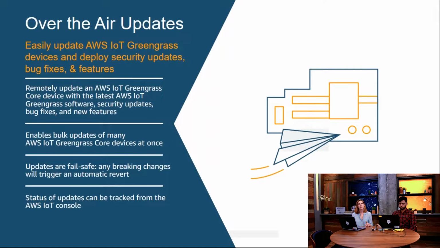Finally, Greengrass provides over-the-air updates. As the service continues to evolve and our team and our hardworking developers like Ankit continue to build new capabilities, even if your device has been deployed in the field, you'll be able to send the newest version of your software down to that device without having to physically go and interact with the device itself. This means that you're essentially future-proofing your IoT architecture because you'll continue to be able to take advantage of security updates, new features, and bug fixes as the software evolves.